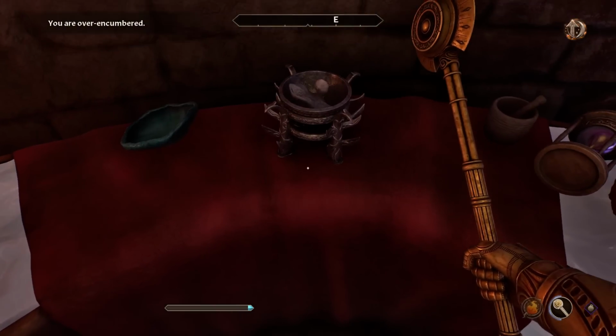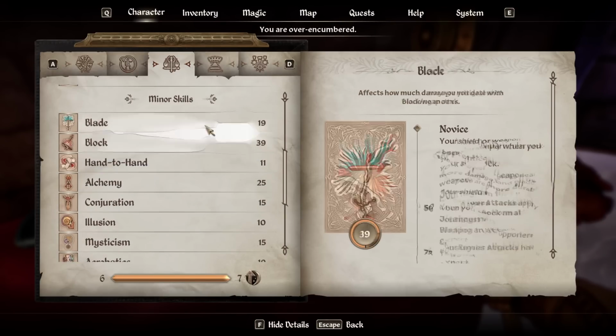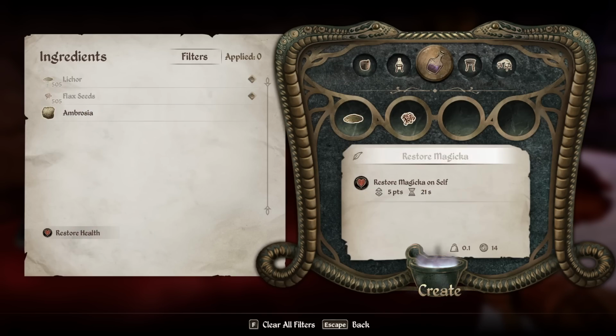We will go over here because near this stable we're getting a bonus to our alchemy, instant bonus, plus 20 points. And I'm just double clicking my mortar and creating potions. So Leecher and Flax Seed will create Restore Magicka on self. I call this a battery potion.